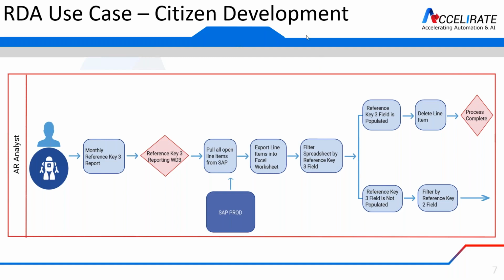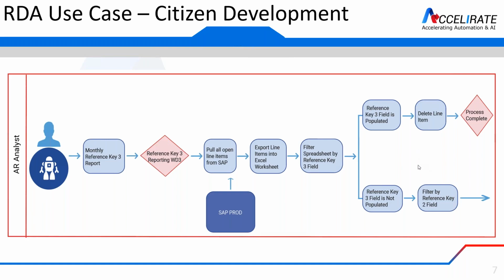If you see there, what they're basically doing is taking a report, ensuring that all the line items are there. If so, then it's filtering by certain criteria. If the criteria has been met, it'll go ahead and delete or reconcile this sheet. If not, it will send it over to the user for them to finish that reconciliation. This is something that Ahmed could provide more context on, in terms of how that initiative came about from a citizen development perspective.